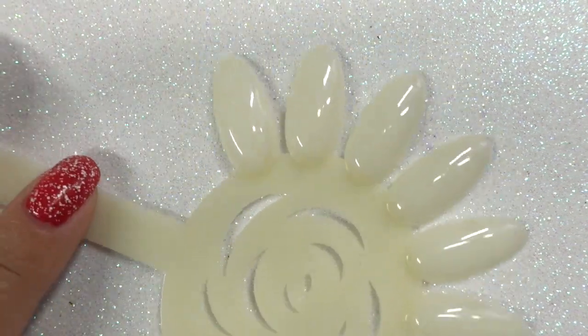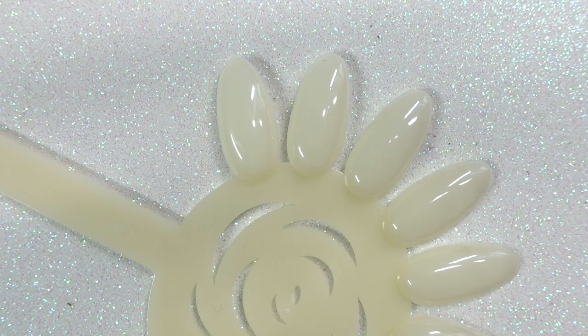I'm also playing with my lighting and my setup, because everything's new, whatever. But hopefully this will show off much clearer for you guys.